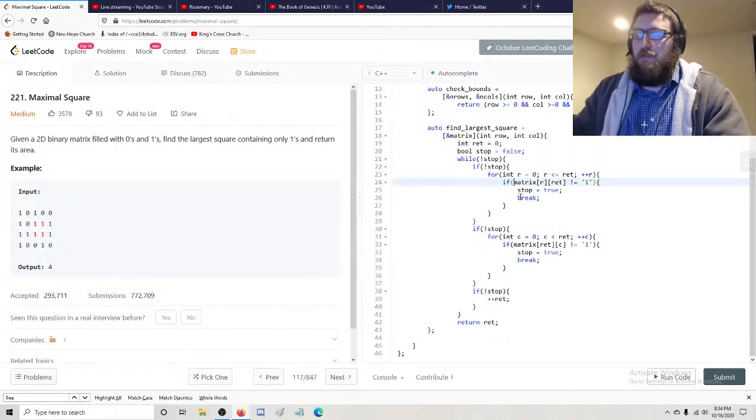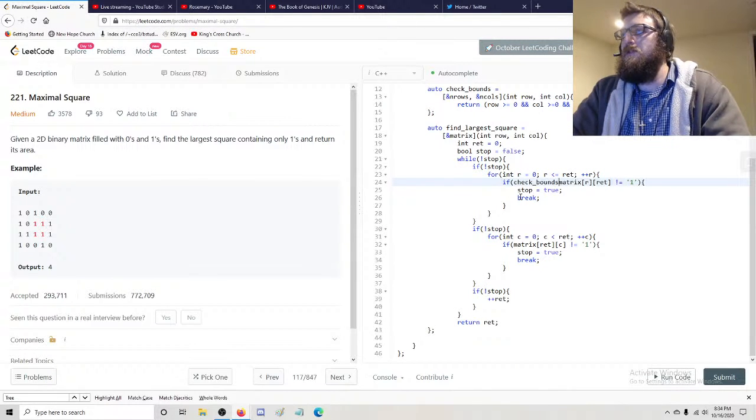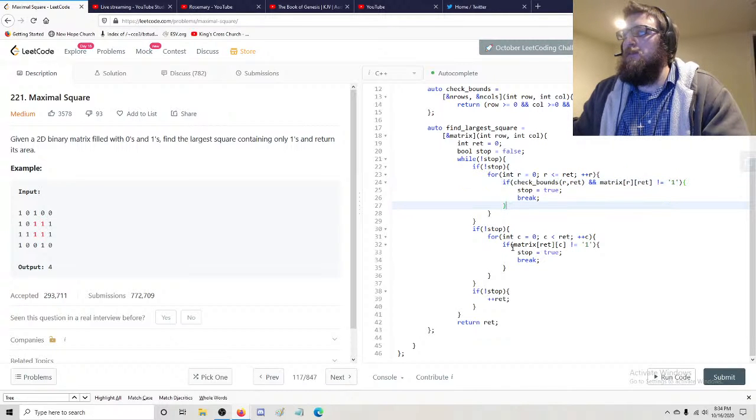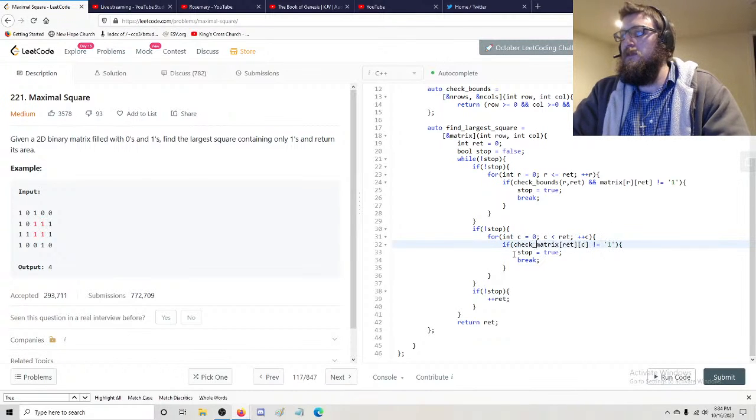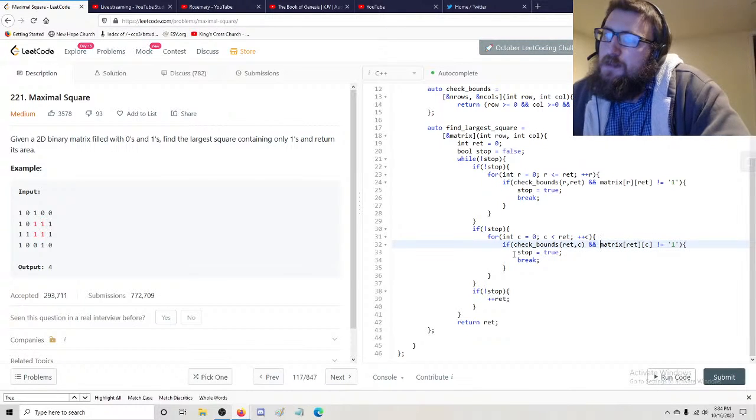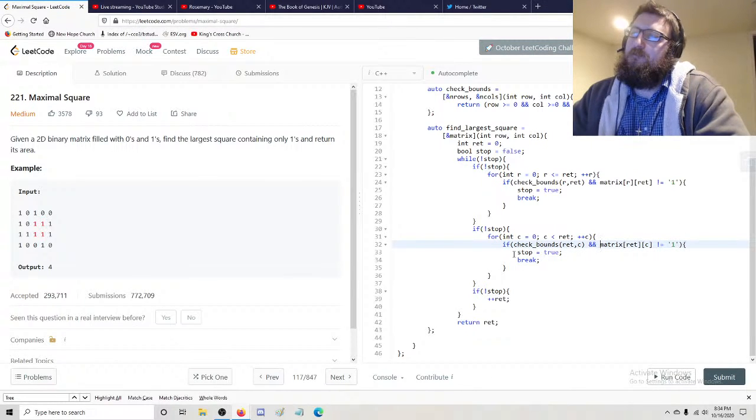Say if check bounds of ret, and then we'll say if check bounds of ret, c. You kind of want to do it like this.